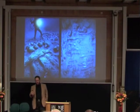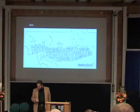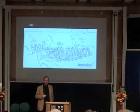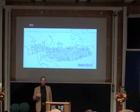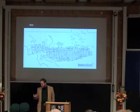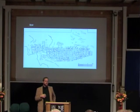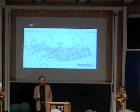So one of the things we were looking at was the structure of trade in the period. We also wanted to know about the structure of ships. And so you can see here some of the hull structure exposed. And this is how much of the hull we had left. Pretty much all of the starboard side of the bottom, which is enough to be able to reconstruct the building process. And we can see already from this, for example, that they were using mathematical methods to predict some of the basic dimensions of the hull. And the method they were using is one that later became commonly used in Italy and was imported to Northern Europe and is the background to the type of naval architecture that was practiced here until about 1850.